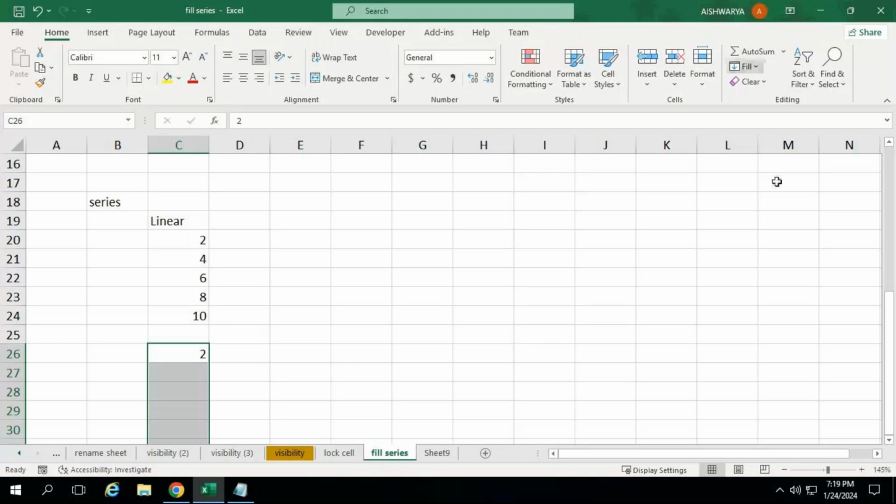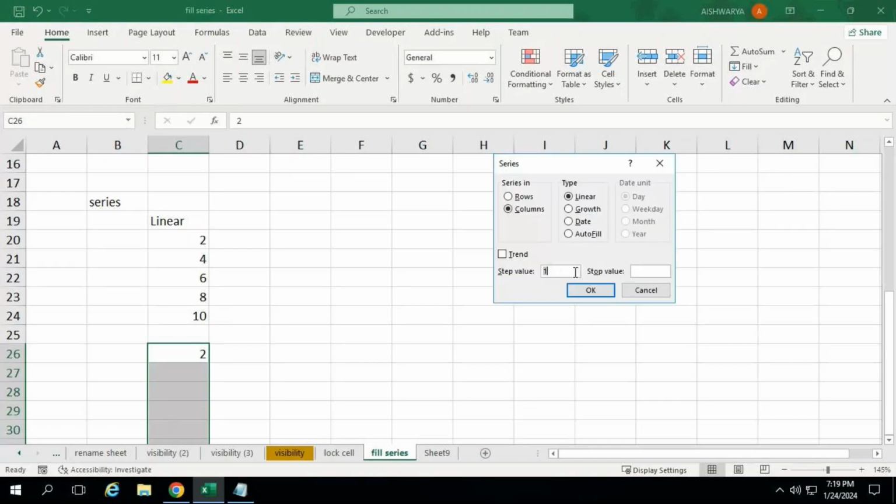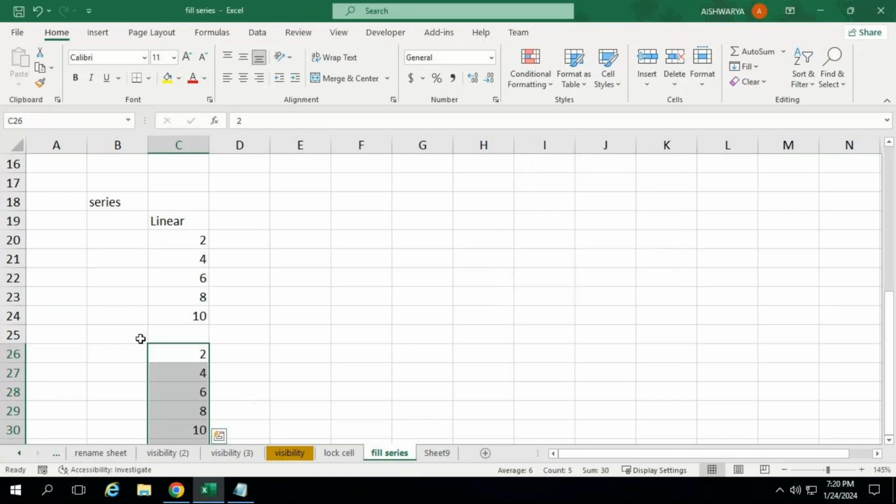Now set the step value as 2, and the stop value as 10. I have selected columns in series in, and the type as linear. Now click OK. Now can you see, two is added each time.